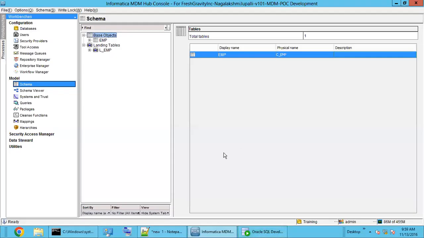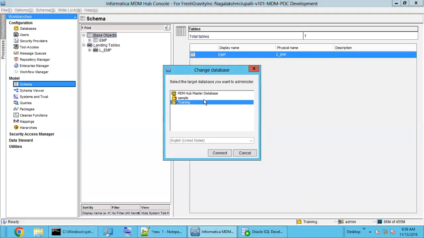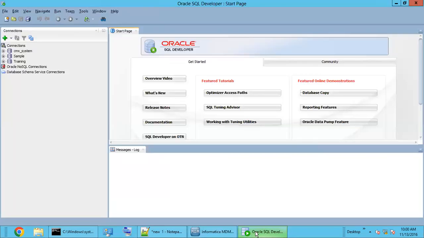If you are doing the first-time installation, those installation-related things will mostly be stored in this master database. Because the first time you install the application, you don't have any database, right? So for that, we always use the master database for the first-time installation, and all those details will be stored in this master database. But suppose you are doing some development here, where will the master metadata of this object be stored? Your question is like that, right? Within training also, if we open training, we see that we have some infrastructure tables. Within those infrastructure tables, it will be stored.